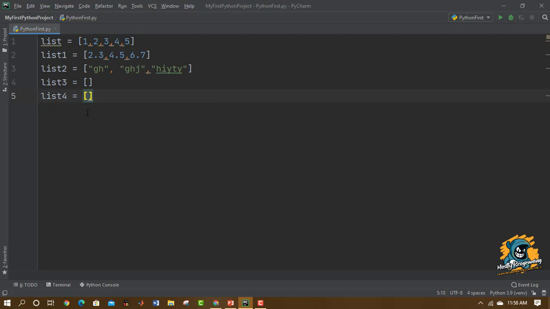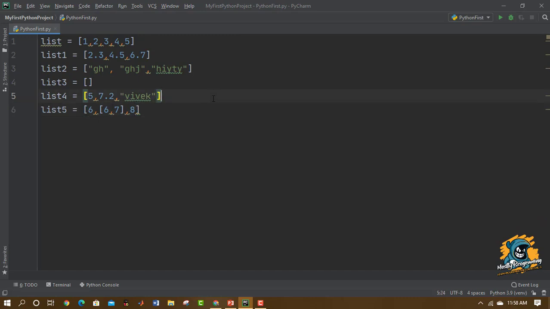For example, 5 or 7.2 comma Vivek. Even this is a list. This is valid in Python. Also we can do this: 6 comma 7 comma 8. This is also a valid list.